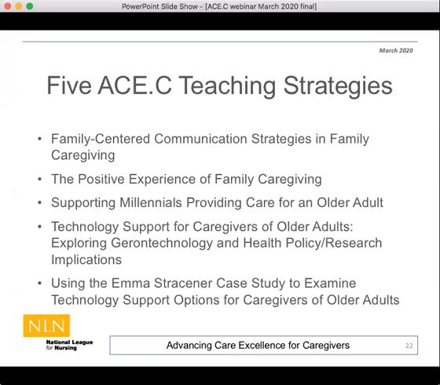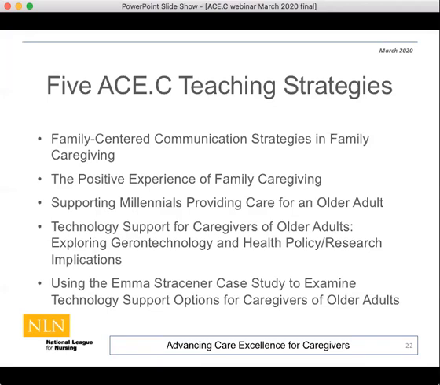The first one is about family-centered communication strategies and family caregiving. As you can imagine, when we conducted our caregiving interviews, one of the themes was some additional challenges with whatever family dynamic, even if it was a perfect family dynamic before there was a caregiving need, that it can add some tension or some difficulties when you add caregiving to the mix.